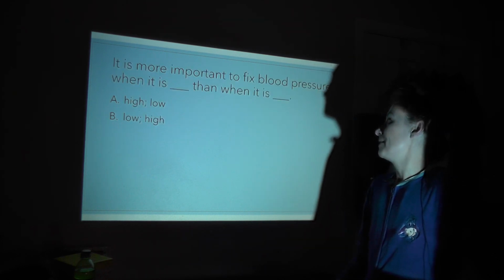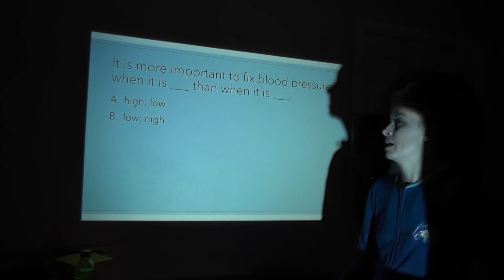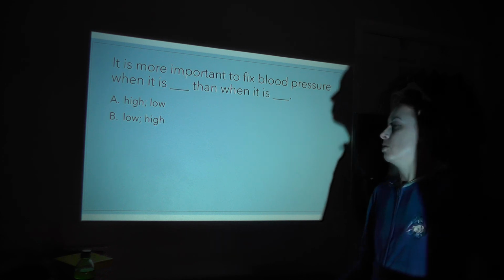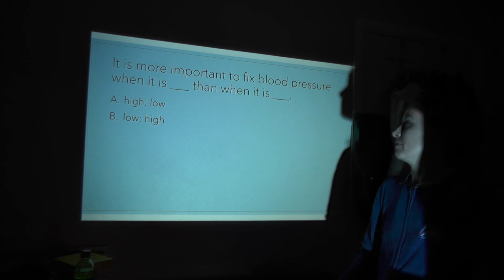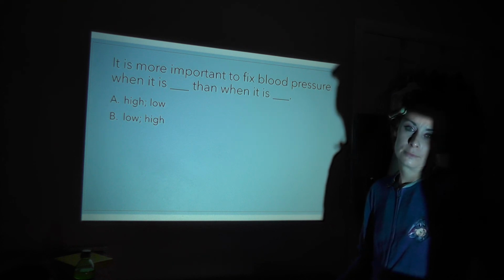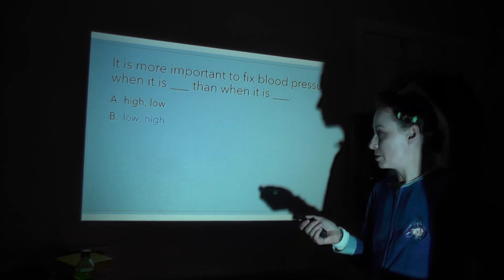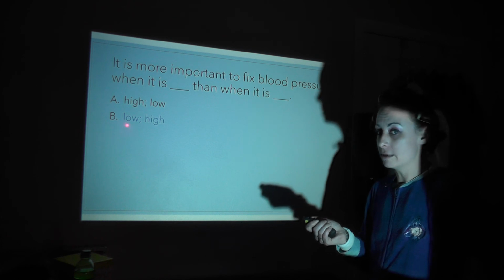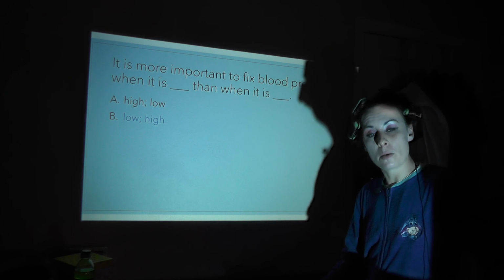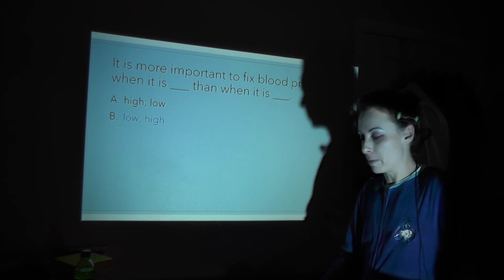It is more important to fix blood pressure when it is blank than when it is blank. A, it is more important to fix blood pressure when it is high than when it is low. Or B, it is more important to fix blood pressure when it is low than when it is high. Yeah, the answer is B. If you have low blood pressure, you're going to lose blood flow, and that's no good. You lose blood flow, you die. So that is much more important. That's why we have so many pathways in the body to correct blood pressure. So make sure you review all of that before the exam.